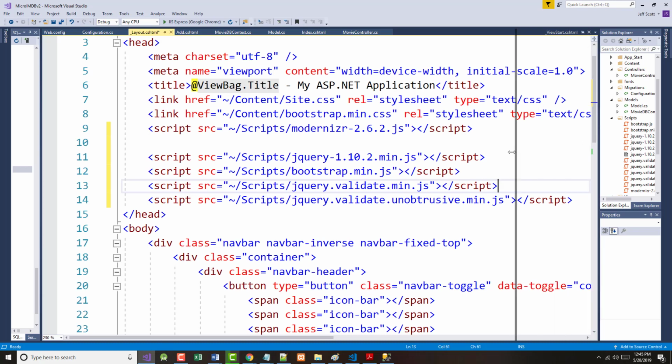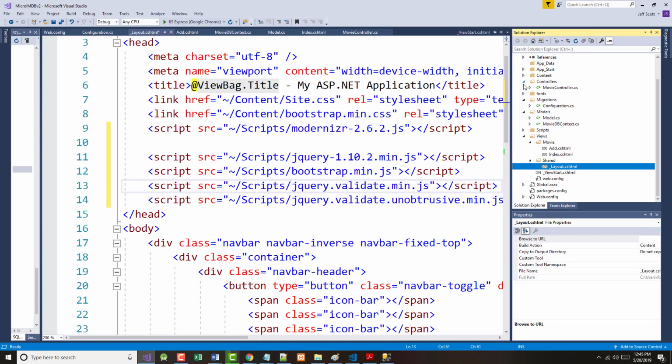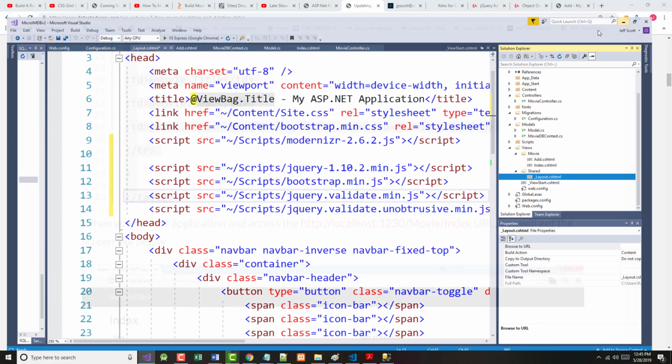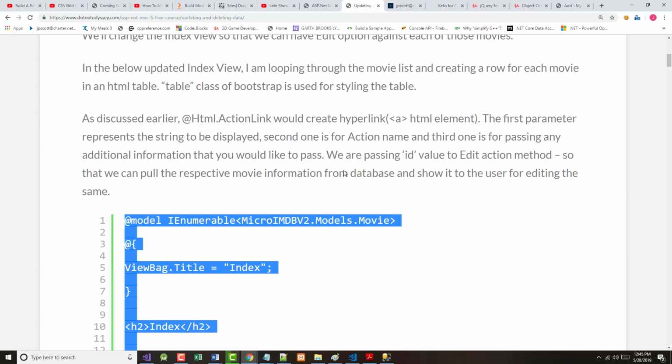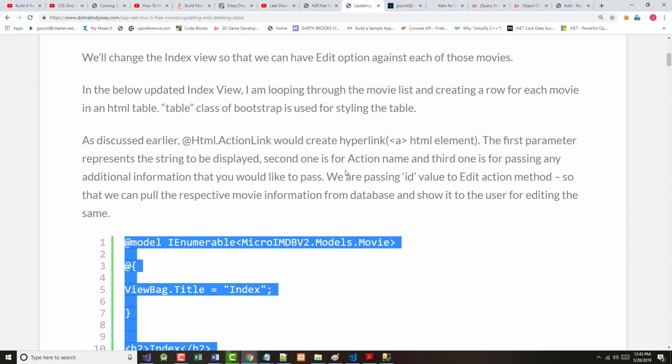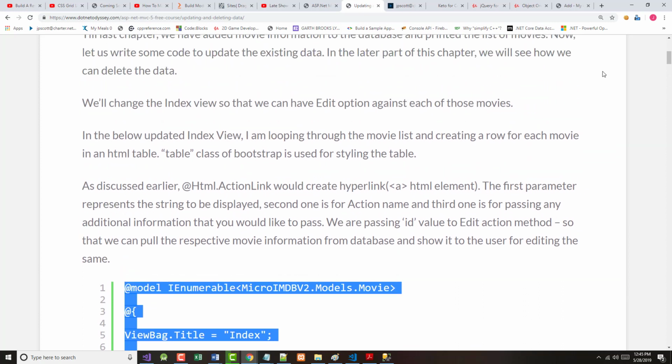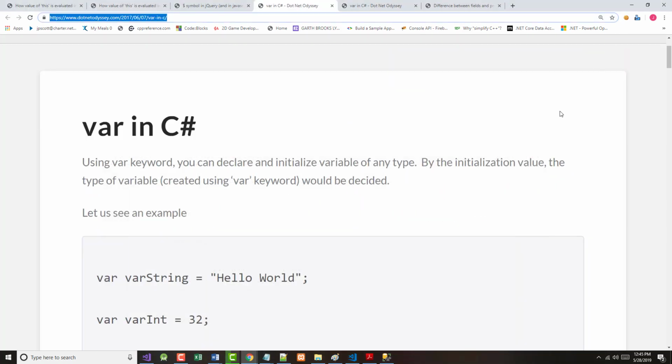Let's find the view.cshtml file. It's the index file, I'm sorry.